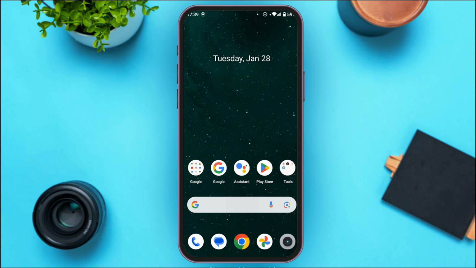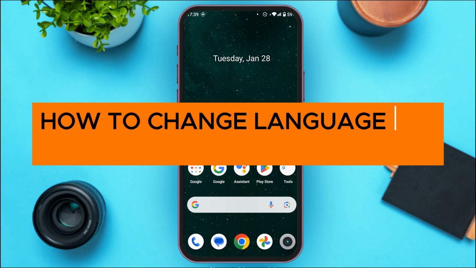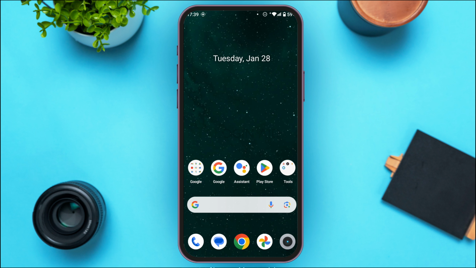In this video, I will guide you on how to change language on Gemini. So if you also want to change language on Gemini, this video is just for you. Follow the simple steps and you'll be able to do it. Gemini is an AI application that can help you with a lot of tasks. You can ask anything to Gemini and you'll get the answer. So if you want to change the language on Gemini, it is actually very simple.